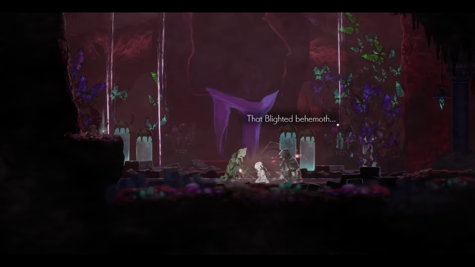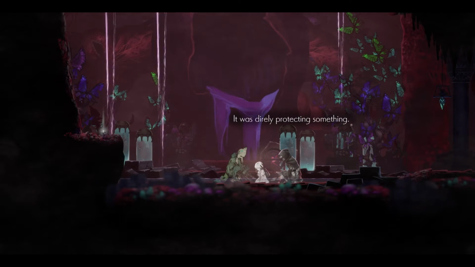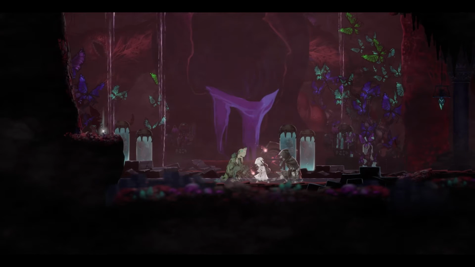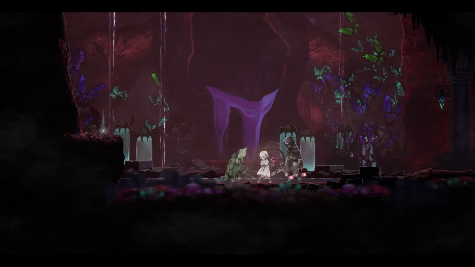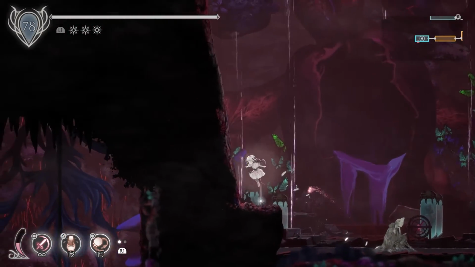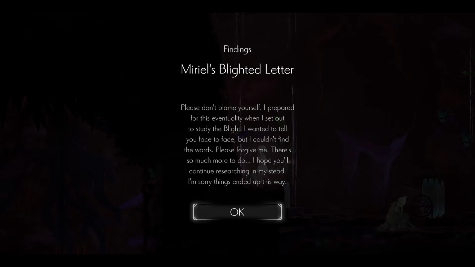That blighted behemoth. Though its mind was gone, I feel as if it was direly protecting something. Aww. That's sad. Separation. Aww. Miriel's blighted letter. Oh no.